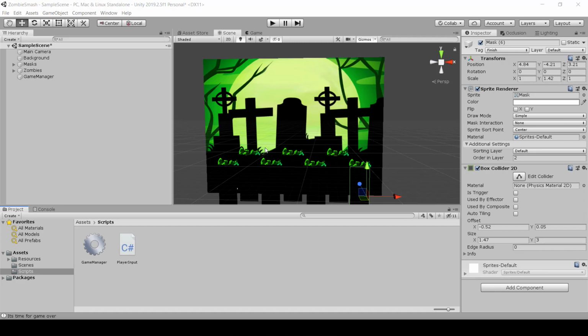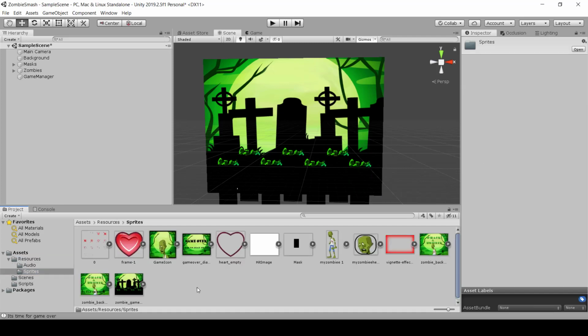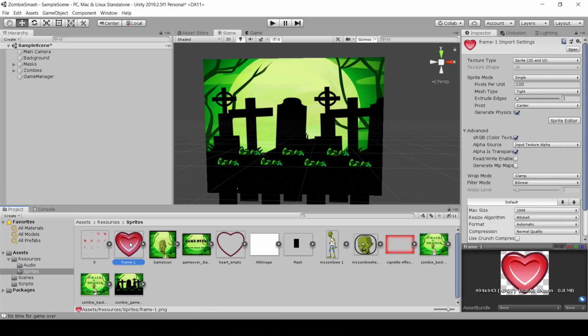Now, first of all, if you navigate to your resources folder under sprites, these are the UI things that we will be using. This will be your life. This will be once you have lost a life, then you will see an empty heart there. And you will be using this icon here, which we're going to be using as a score display and so on and so forth. So let's just go ahead and get into it.